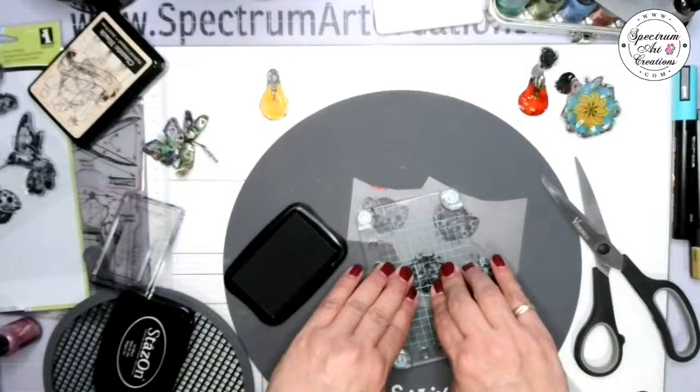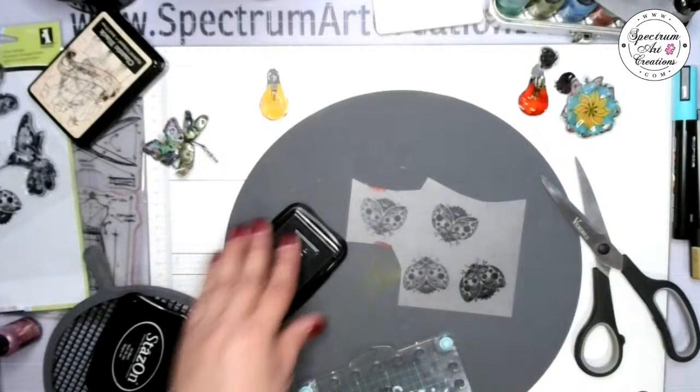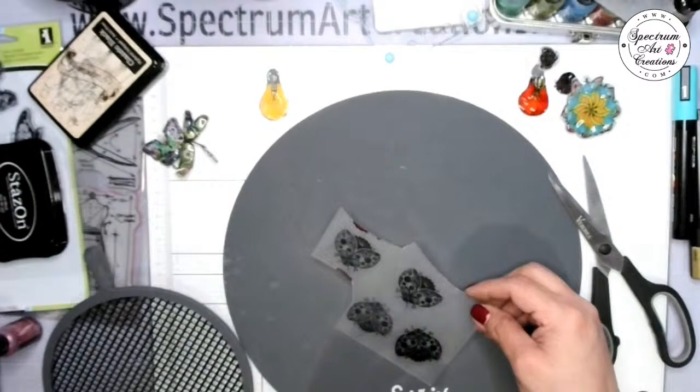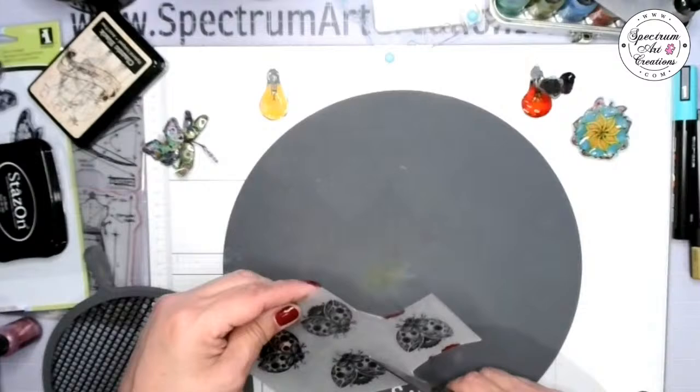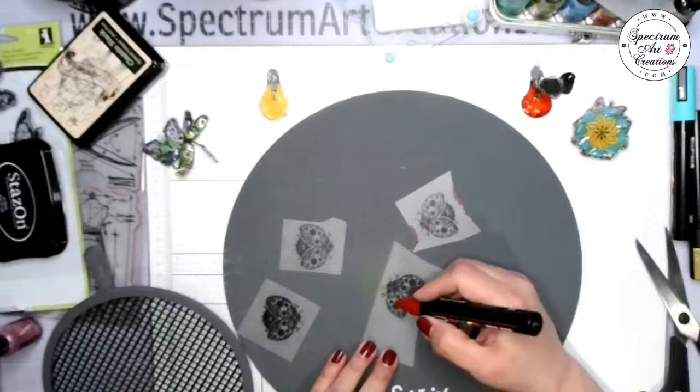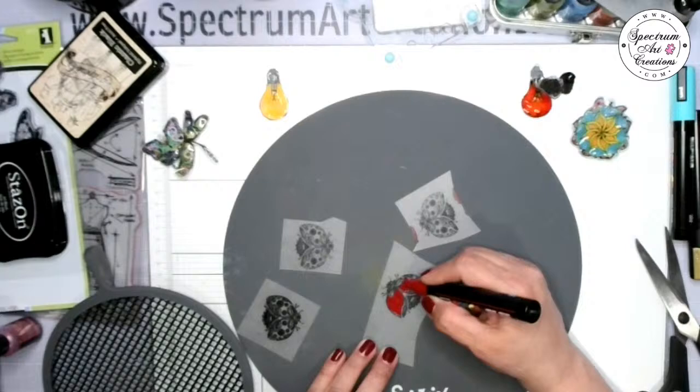Okay. All right, here we go. Poor guy. I was in such a rush, I didn't give him a head. Did we leave one blank? We're going to leave one with nothing, and we're going to do one with just random Copic. Because the first ones worked, like the light bulb worked, right? So now I'm starting to think it could be the heat. But we'll try all of them.